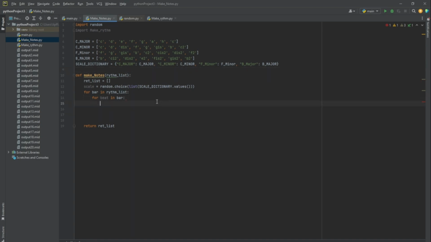Now the second part is pretty easy. We want to make a new list, and we don't need to decide in which bar or beat the note is written, because the algorithm just sees, oh, I have this beat and I will give it this note. But we still want to make it more structured, so we create the red list as another list.